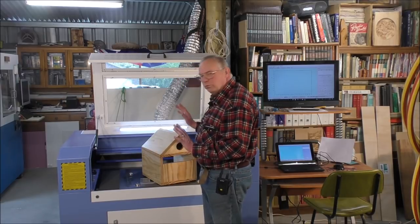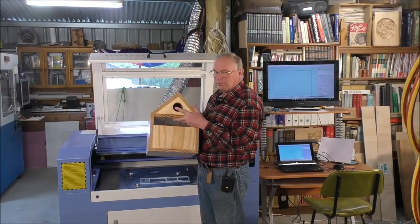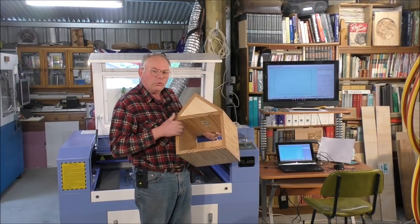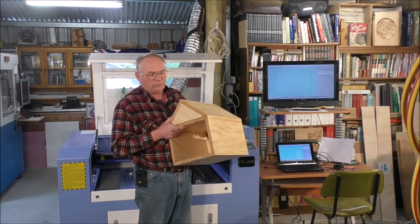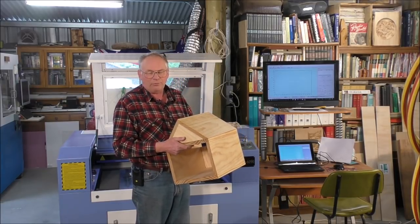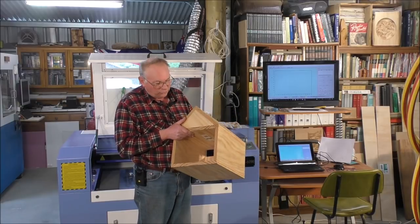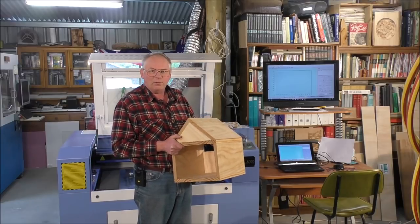So today we're going to complete this mailbox come nesting box. We're going to cut out or manufacture the perspex door that fits on the back here. The idea of having it perspex is so the girls can drive up the driveway. I mean, our driveway is half a kilometer long and it's uphill, and as they drive up to the mailbox, they can actually see if there's any mail in it without getting out of the vehicle and getting soaking wet.